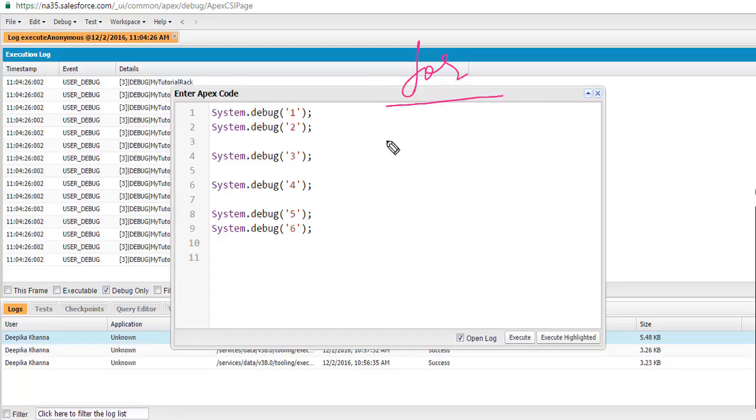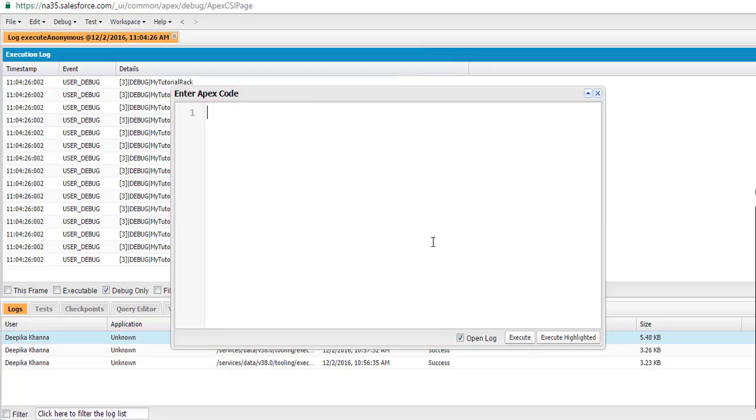So let's go ahead and start with how we're going to do this through the for loop. I'm going to say for, then I'm going to have an initialization statement. I wanted to print my numbers from 1 to 10, so I will initialize my variable with 1 and then it will get incremented plus 1 every time. So let's do the initialization part. My variable is of type integer, I is equals to 0. Sorry, I is equals to 1 because I am initializing it with 1.